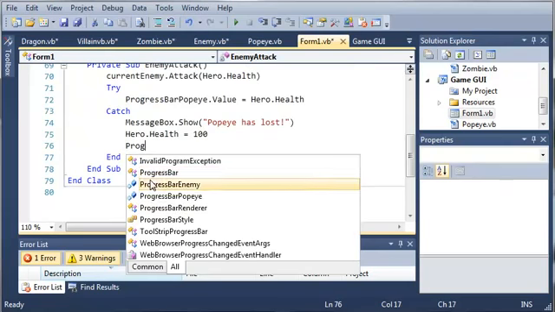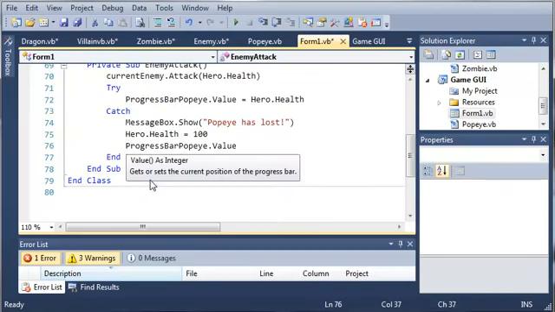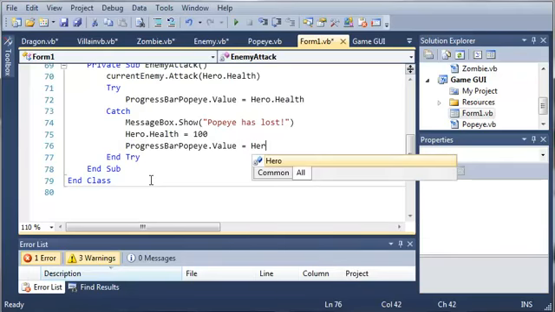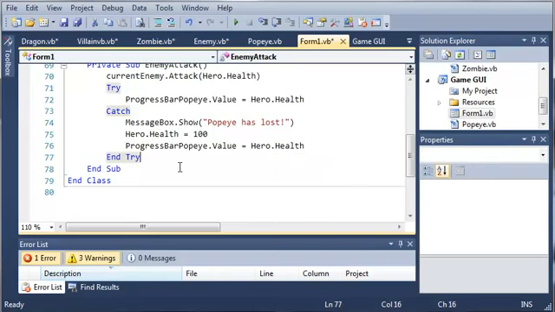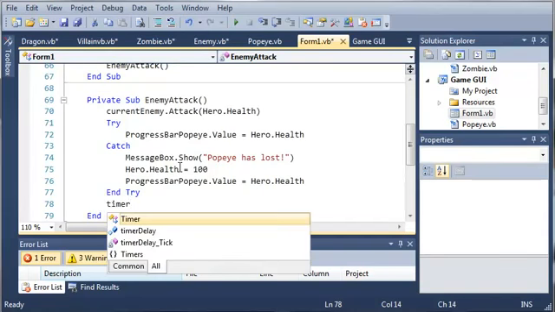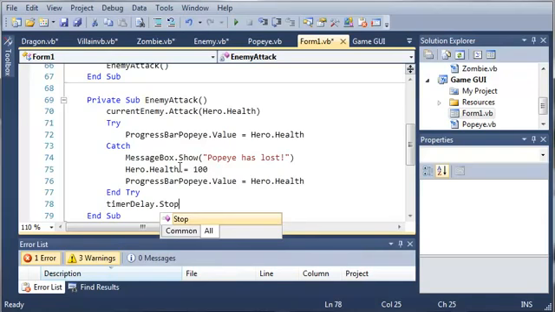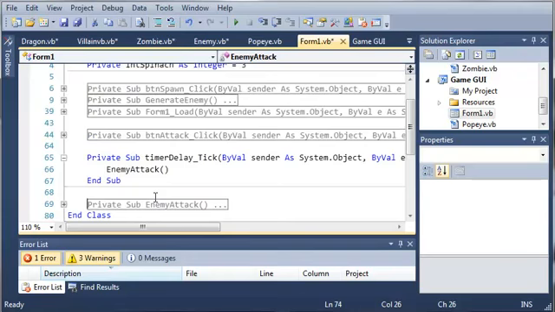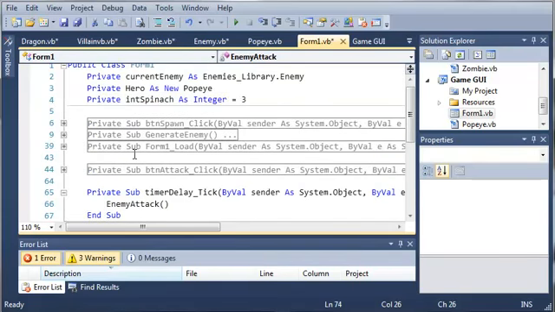And then we need to set progress bar Popeye.value equals hero.health. So we'll update the progress bar. And then after all this has done, what we need to do is stop the timer. So timer delay dot stop. And then the timer will be started back up again when they click attack.